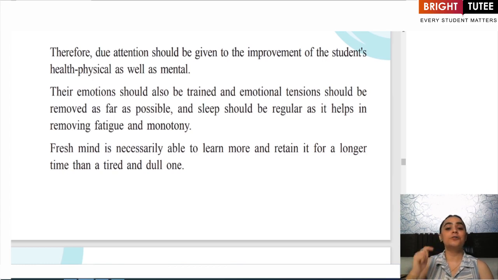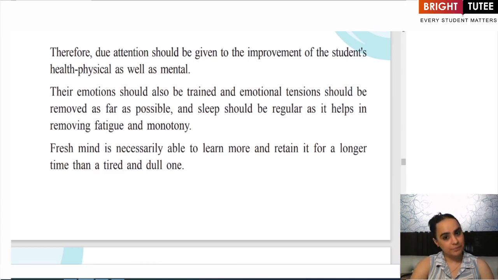The students are trained in such a manner that they should know how to have a control over their emotions, so that they would learn how to practice techniques which will help them grow. They are told to have regular and timely sleep so that they can be through with the tiredness and fatigue. They are always told to learn something with a fresh mind, because that way they'd be able to learn better, quicker, and again that stays in their memory and becomes a long term memory.